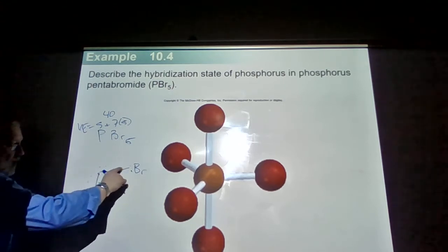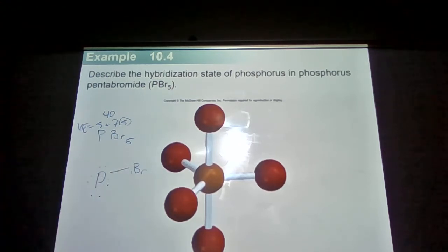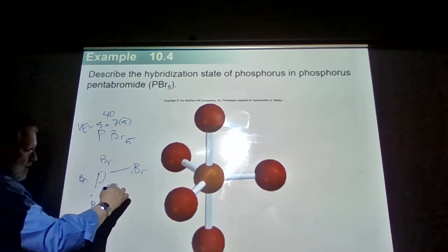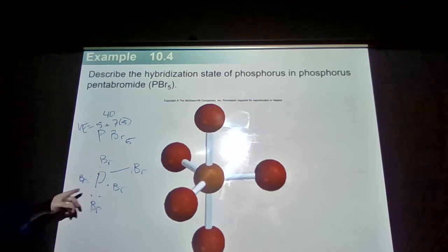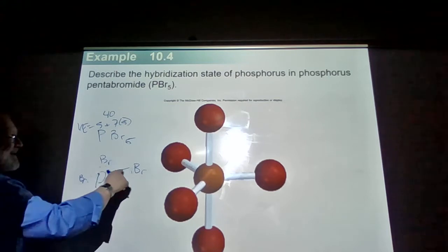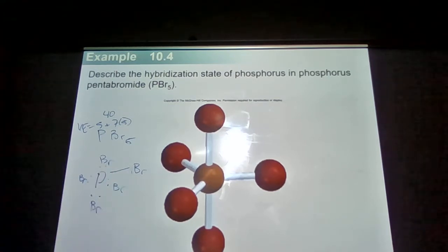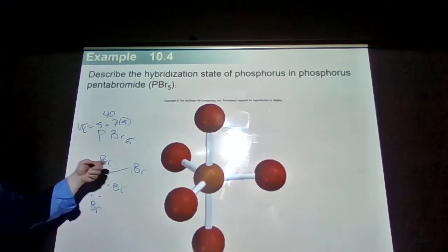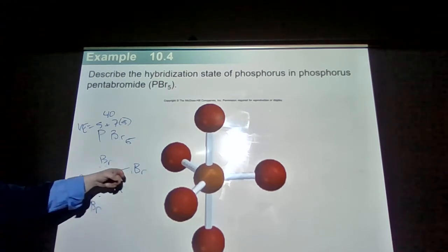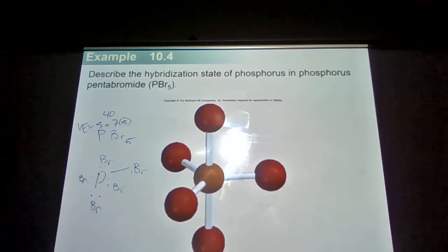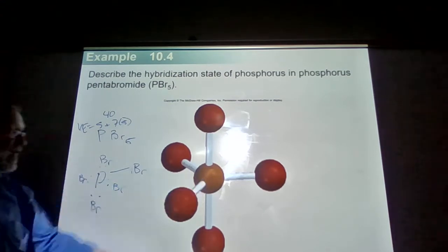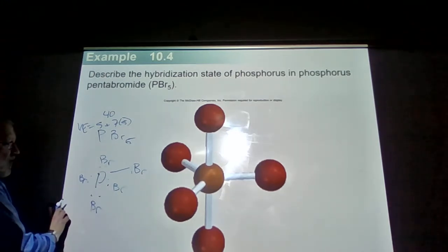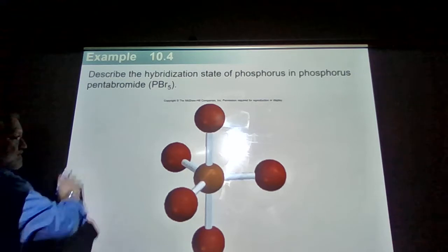The line here represents the electron pair that goes to the bromine. Br, Br, Br, Br. We've taken care of 2, 4, 6, 8, 10 valence electrons. We have 30 left. Again, this wants 8, it has 2, it needs 6. 6, 12, 18, 24, 30. So the remaining 30 valence electrons go around each bromine, completing its octet. So phosphorus here has no lone pair electrons, but it has 5 things bonded to it.